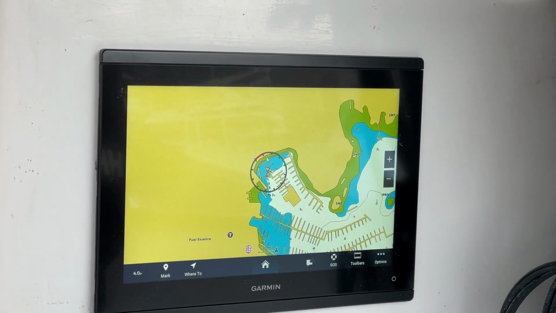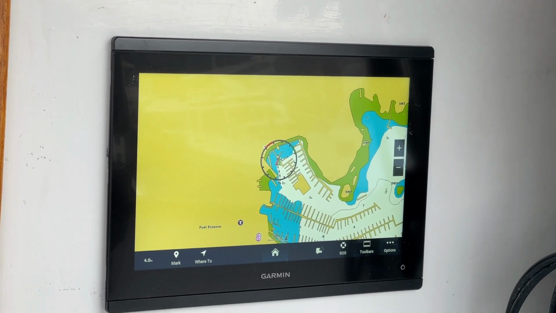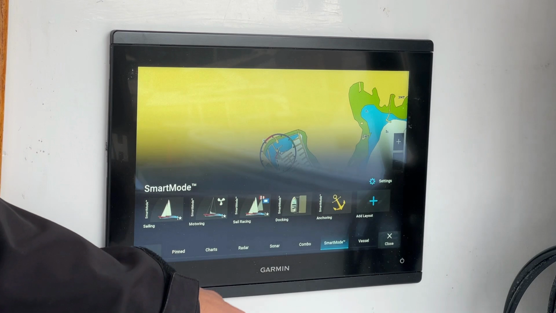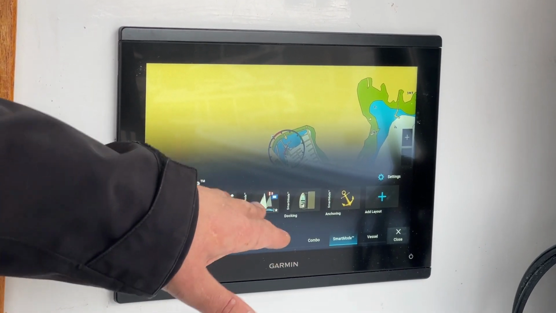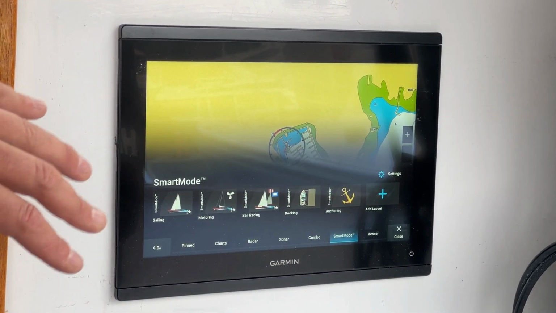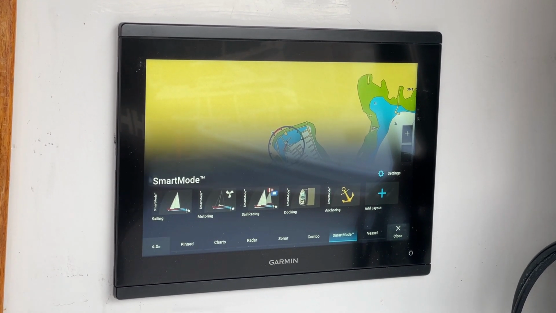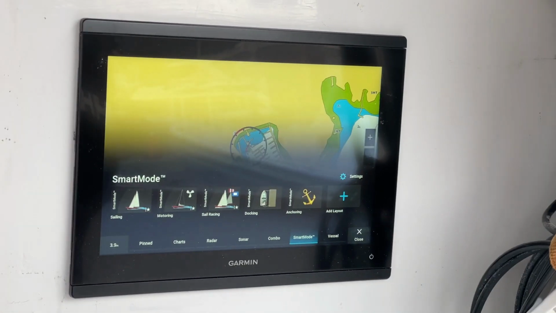So it'll just give you your speed and waypoint made good and stuff like that. Again, these smart modes are something I would read up on a little bit more, because there's a lot more you can do with them rather than me sitting here explaining. Do you have a manual we can look at? Is it online? Everything's online because we're saving paper. Got it.